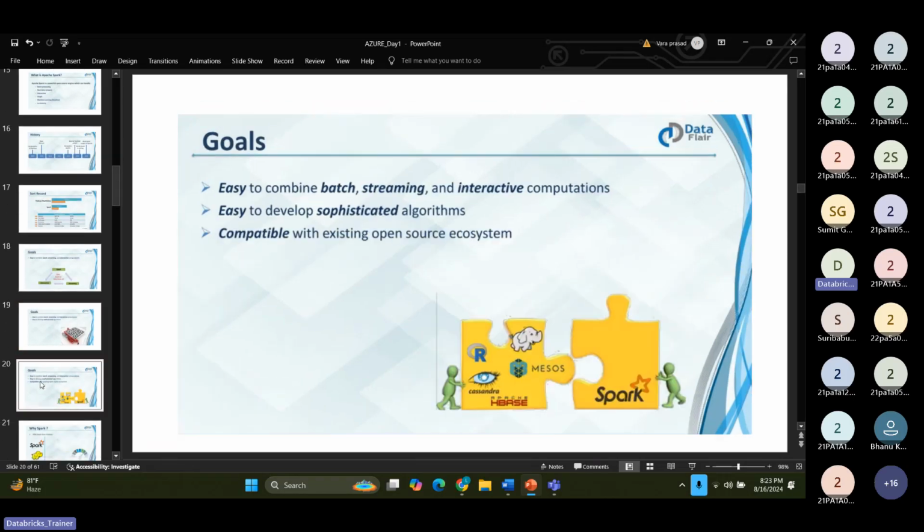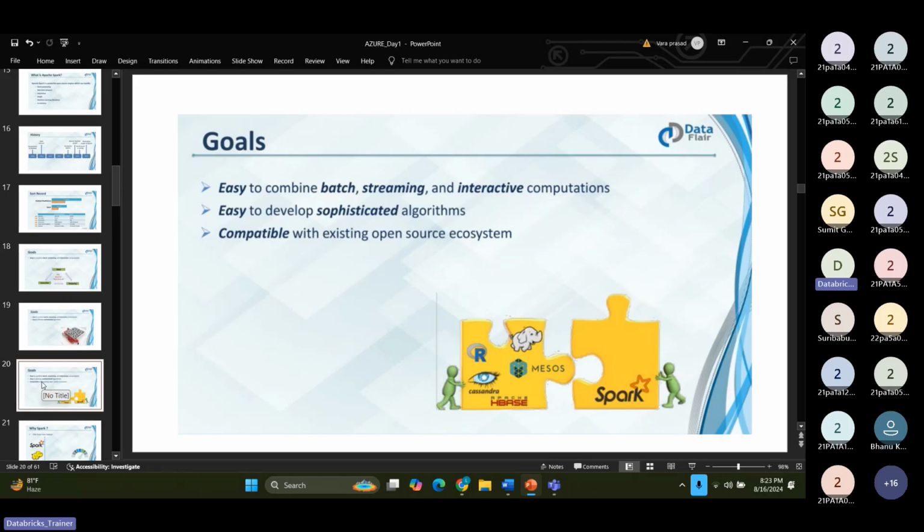Basically, in real time, we will be discussing both. Whatever data frames you have created and whatever datasets we have in Databricks that we are using, that is batch processing. When it comes to stream processing, each and every second we need to take the data, read the data, transform the data, and do the things. That is again a different process. For now, just think that you are learning from a batch processing point of view.